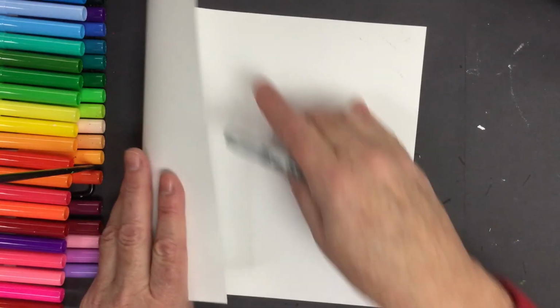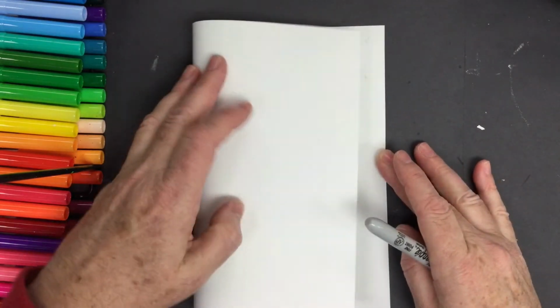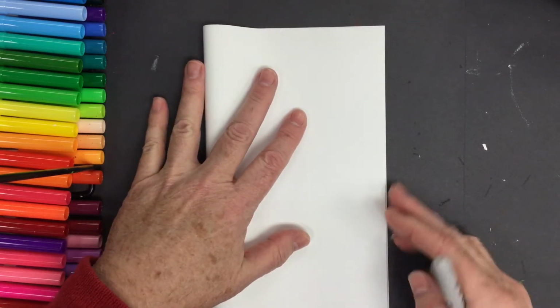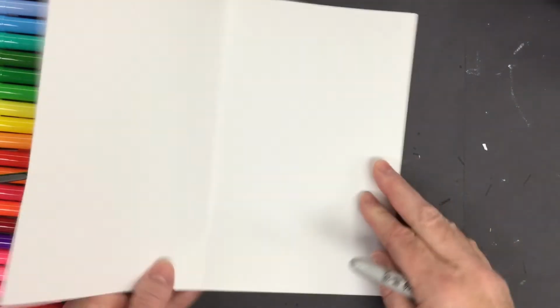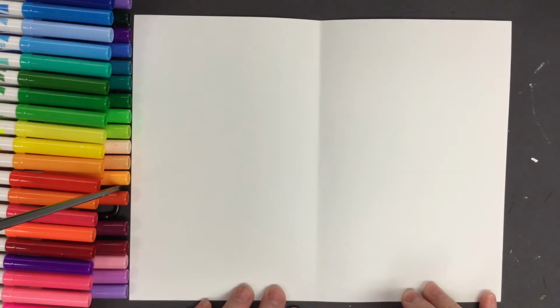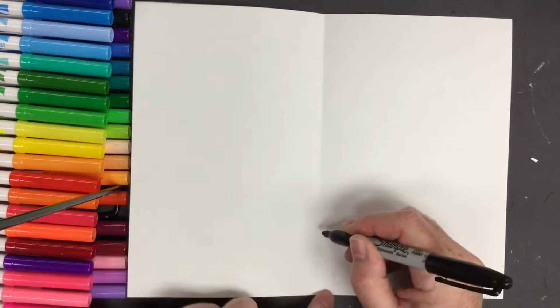To begin making the structure of the truck, we're going to take the short end of the page and fold it in half. We're going to bring it to the other shorter end of the page, make a little fold, and open it back up. Our first step on the line of symmetry, right here on the fold line, is we want to come up about 2 inches. So we're going to come up from the bottom about 2 inches, and I'm going to put a little mark.